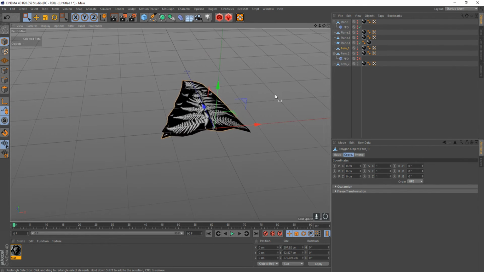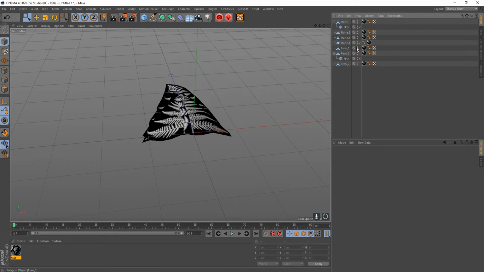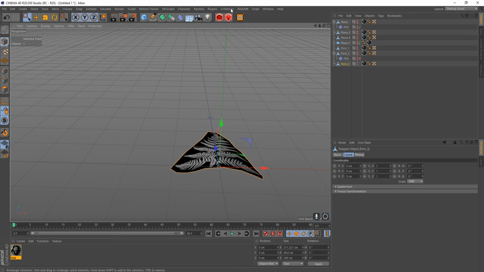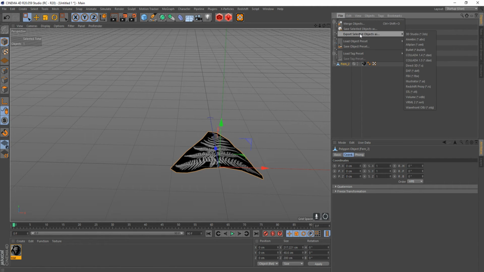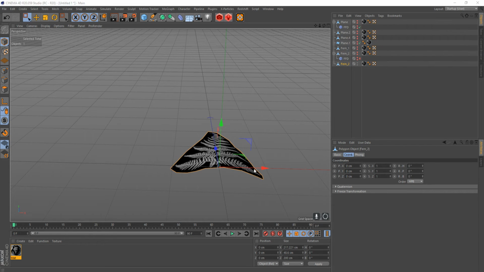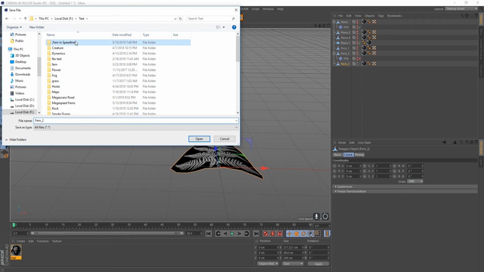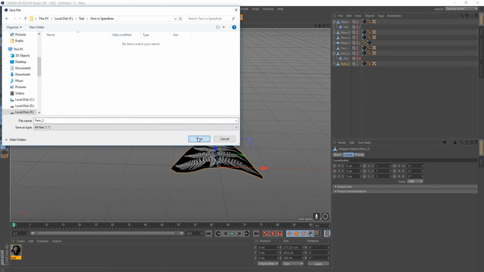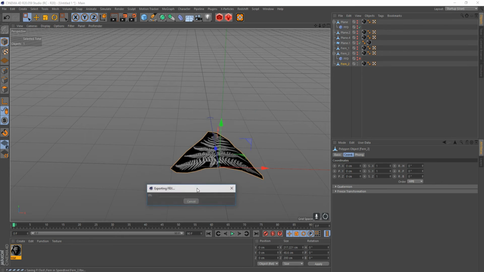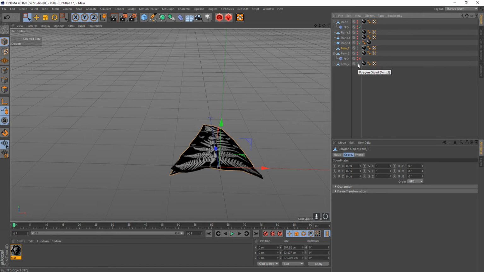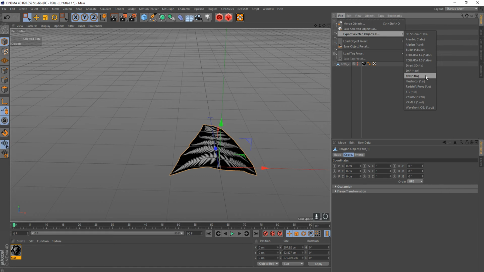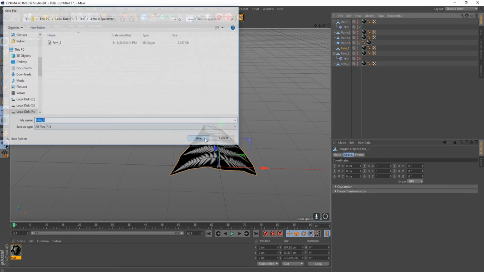So now all we have to do is just export these. I'm just going to export this first fern. So we'll go up to File, and then Export Selected Object. Now you can either use an OBJ or an FBX. So let's use FBX. And then I'm going to drop this in this folder, and we'll set it to fern 2, then OK. And then we'll enable fern 1, and click Export Selected Object again. And where'd the FBX go? There we go. And fern 1.